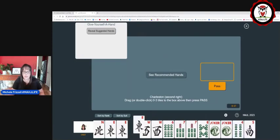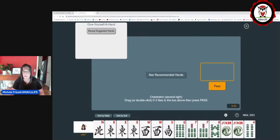Oh, look what we got. An east and a south. We have a 4-bam. We have 1 discard. But we've got options in here. We could play east and west with 6-7-8, or we could play all NEWS, which would be the first hand. And I probably would play the one with the east-west being Kongs.